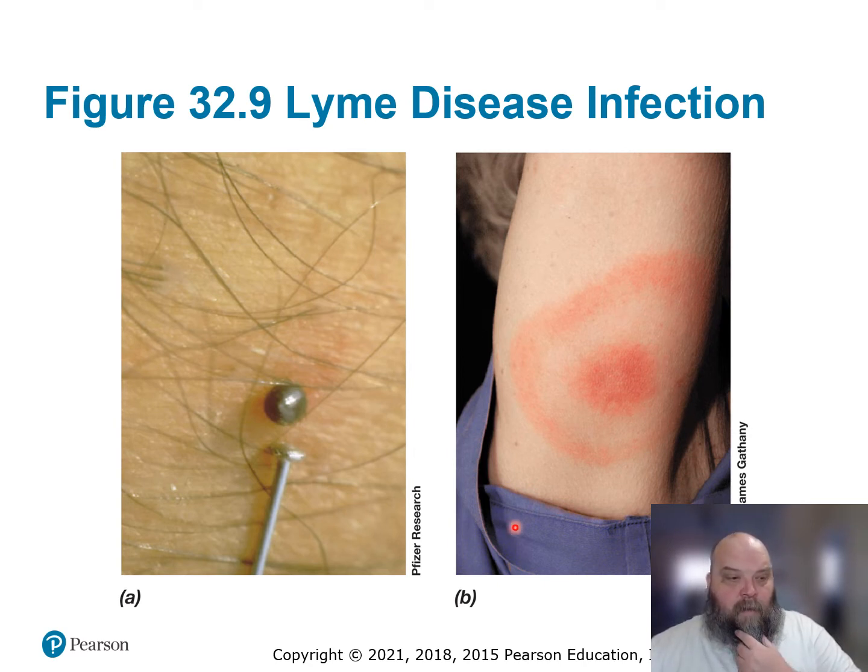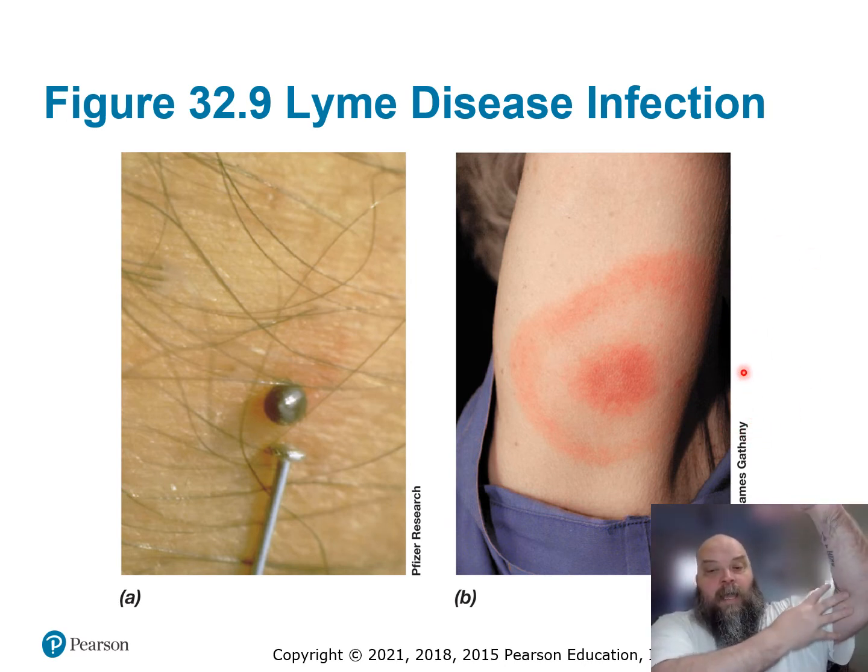This bullseye appearance. At the center of this is where the bite occurred. You get the spread of the Borrelia, you get the inflammation. And then as it spreads, you get this bigger and bigger, ever expanding circle, and that's the edge of the inflammatory response due to the bacteria being here. The bacteria, their waste products and whatnot are draining and diffusing faster through the tissues than the bacteria can. So this bullseye rash just continues to spread and spread and will get bigger, and it can take up like the whole area of an arm.